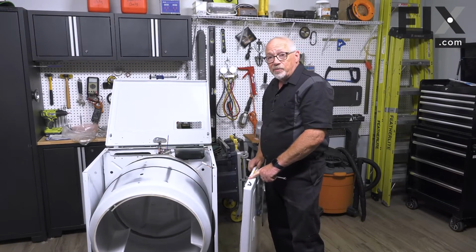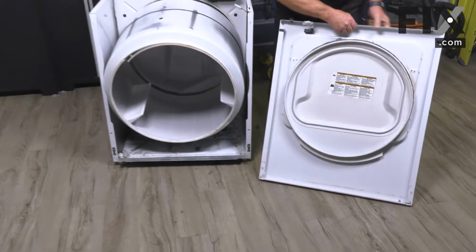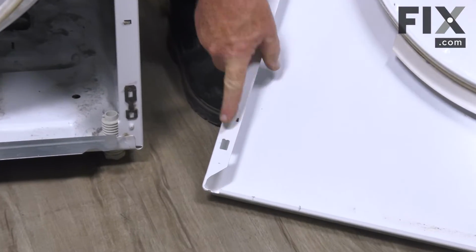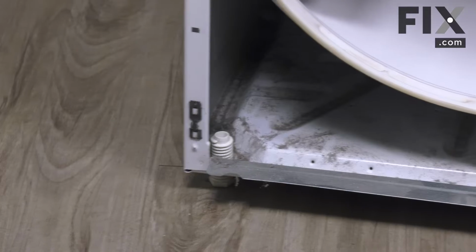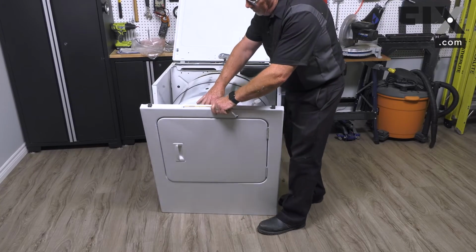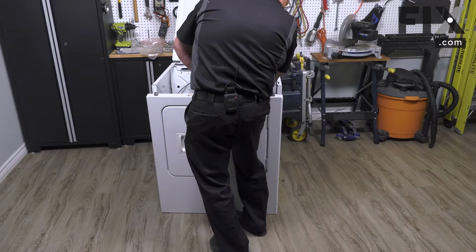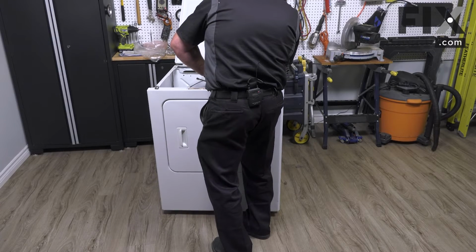So with our drum and belt back in place, we're now going to put the front panel on. And on the front panel, you'll notice it has some holes on either side, and they marry up with this clip here, and there's one on either side. So we're going to bring the front around and basically drop our front, or set our front, into place so that these notches go onto those little latches. Now you may find it a little easier to lift your drum so it's sort of out of your way, and then just raise that up and get one side set into place.